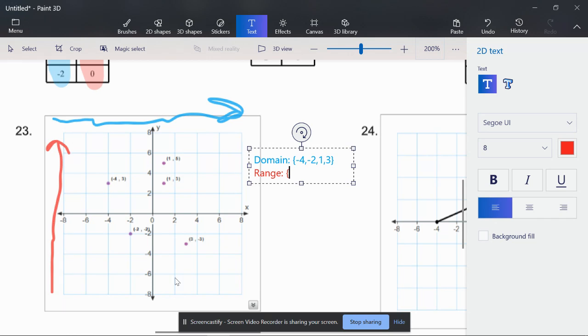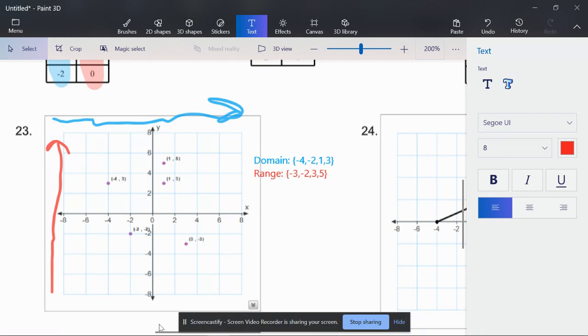So we're going along the bottom, looking for our first point. It's here. This is my first point. The y value of this first point is -3. So that is the first value I put in my range list. As I keep going up, this is the next point I come across, whose y value is -2. That's the next value I put. Keep going. These 2 points have the same y value of 3. We just write 3 once. Next point has a y value of 5. So that will close off our range list.